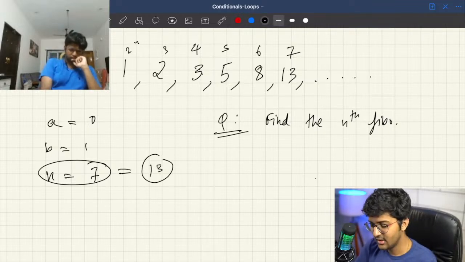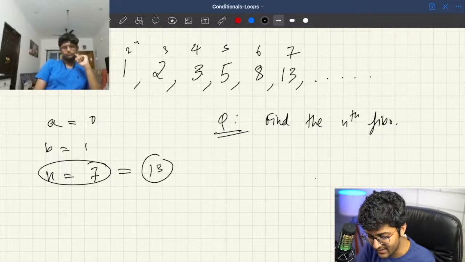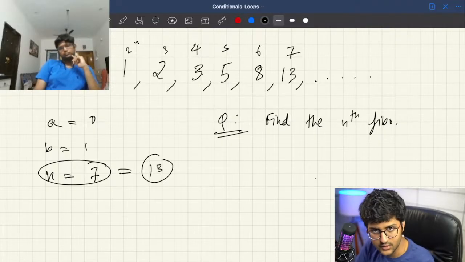And here we know how many times a loop is going to run. We know we need to find the nth number. We will have the value of n because we will input it. Hence, we will use a for loop for this.